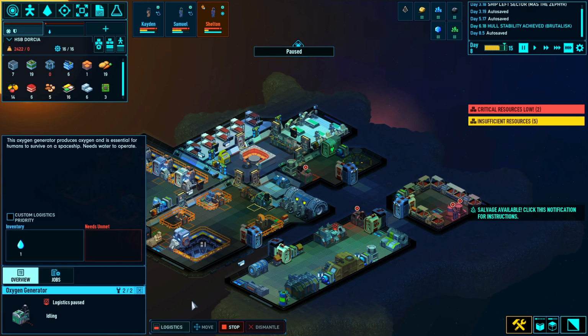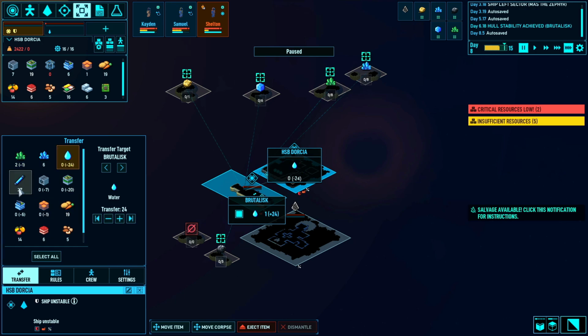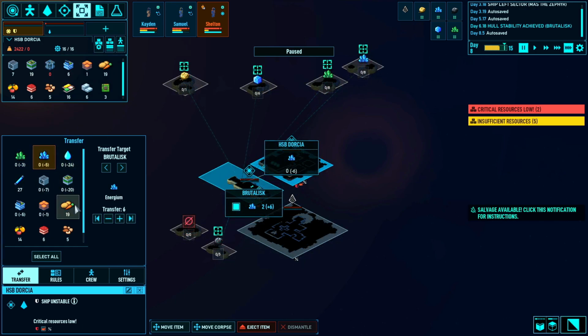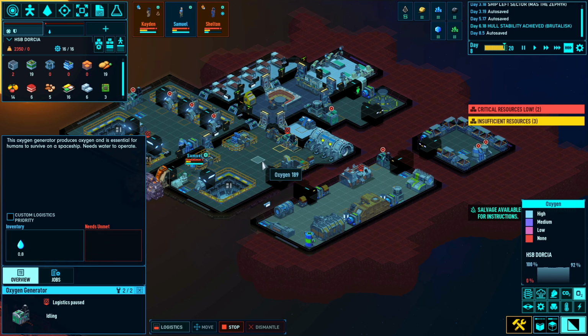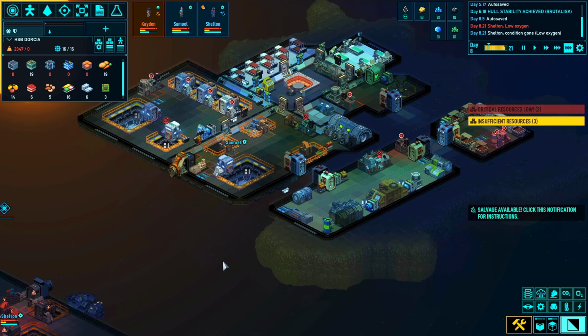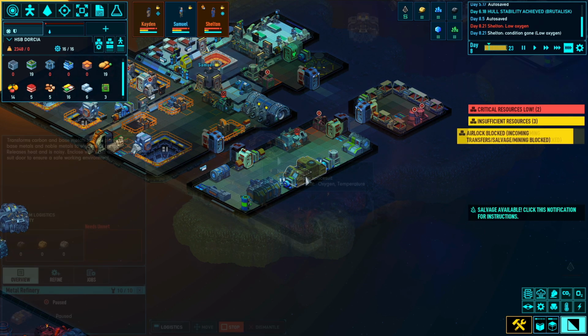You are. So let's drop those logistics and really say they should move all the water. Transfer all the water over there. Also, we want all the energium over there, and pretty much everything besides a few of those. Oxygen, 188, 189. You're doing extremely well. We don't need that. That is empty. That is empty. Perfect. 0.8.